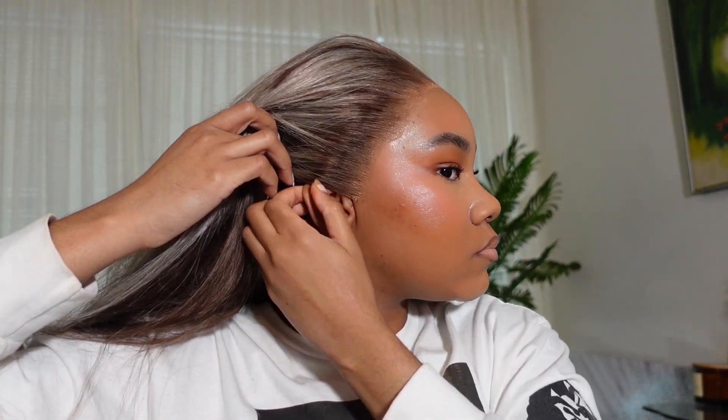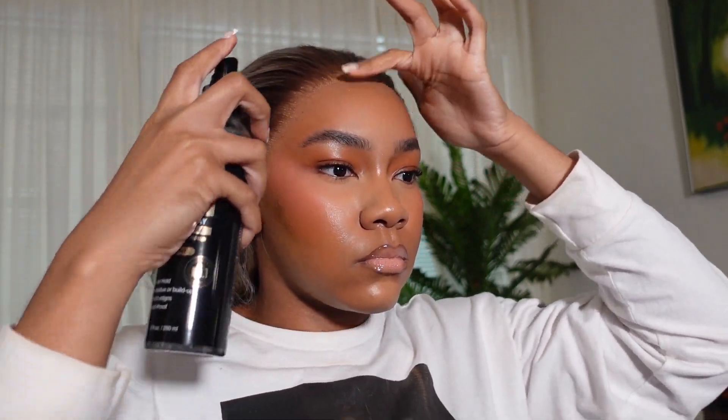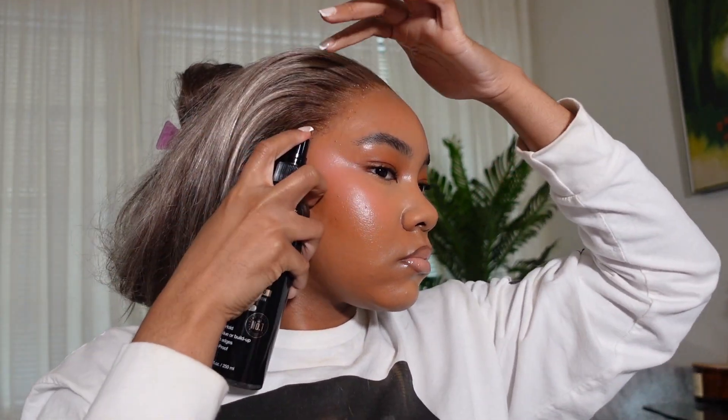For having melted this wig only once, I think it looks pretty good. It's definitely giving transparent lace — not HD, but transparent, based on the thickness and how it has a little cast even with makeup on. TikTok said this spray is better than Got2B — we'll see, because TikTok be lying — but I was influenced and bought it. So far melting my wig a second time with the spray, it does look like it's helping it melt into the skin, but I need to test it more.